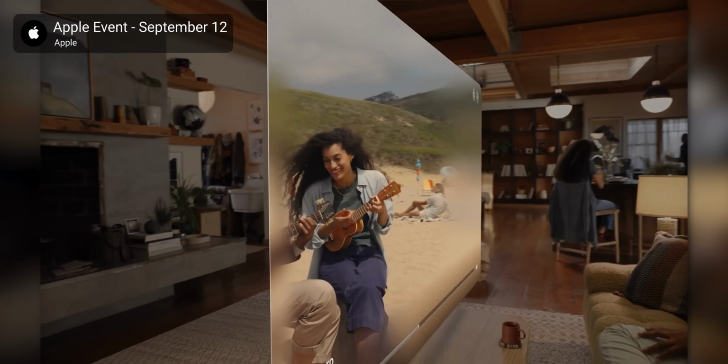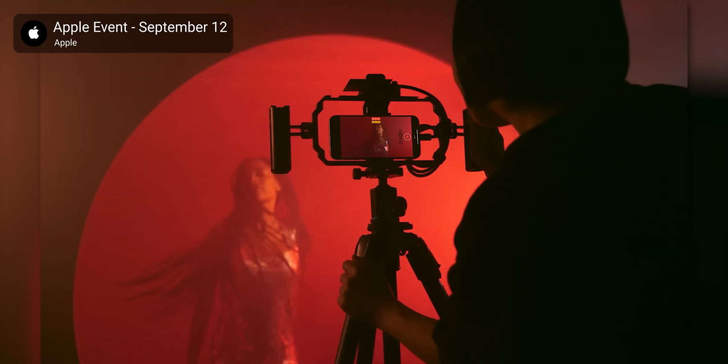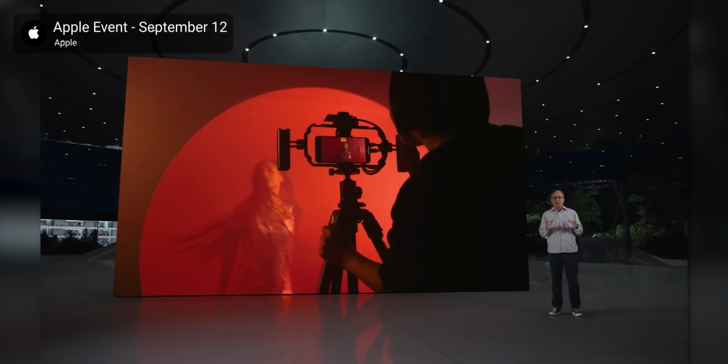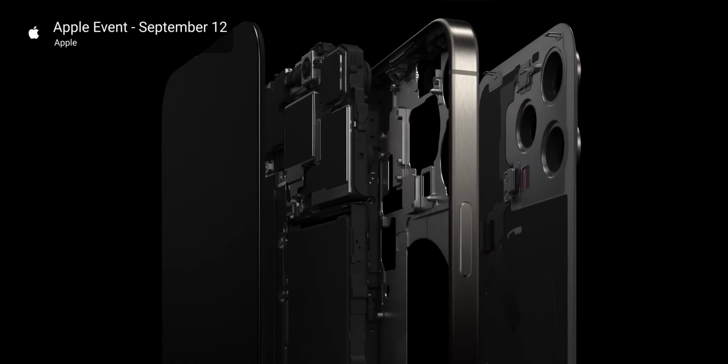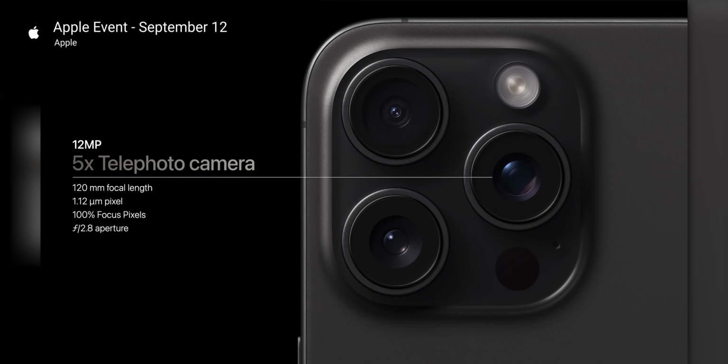With the A17 Pro at its heart, the iPhone 15 Pro is looking like the biggest generational leap in at least a little while. I'm talking spatial video capture that you can upload to the Apple Vision Pro that might become affordable at some point, the ability to capture ProRes footage straight out of that high-speed USB port into an external storage device for easy ingest and video editing, the titanium materials that make it the lightest Pro model ever, the thinner bezels, the replaceable back glass, I mean, that's super cool, a customizable action button, finally, okay, this is kind of sick, guys. And up to 5x telephoto zoom on the Pro Max.